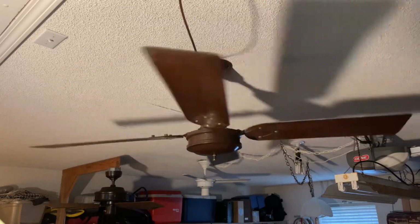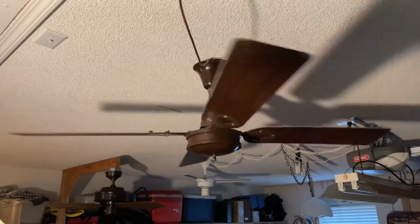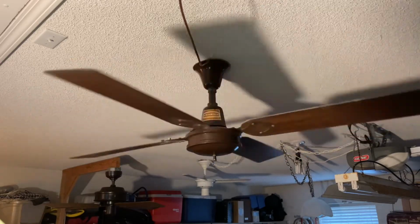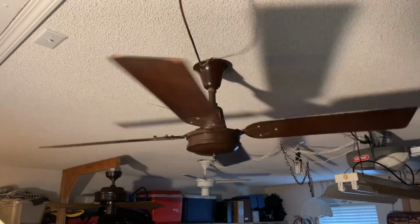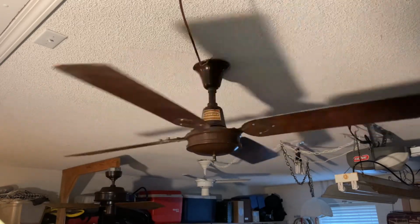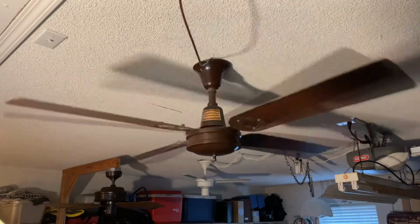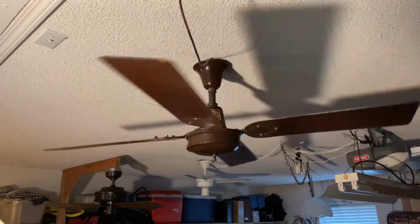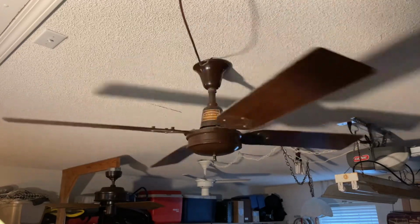The reason that the blades are all chipped up is because the fan that was originally here was slightly smaller. It was a Hunter Original or Hunter Old Time. However, the garage door was manually opened into it and the blades broke off. So I put this up. Well, this is a 52-inch fan, but it's slightly larger than the 52-inch fan, I suppose. So my mom opened the attic door into it. I don't know why she opened the door while the fan was on. And she accidentally chipped up the blades. It's probably repairable at some point. Maybe I'll take it down and put some wood filler on it. But at this point in time, it's just a garage fan, so it's all right.